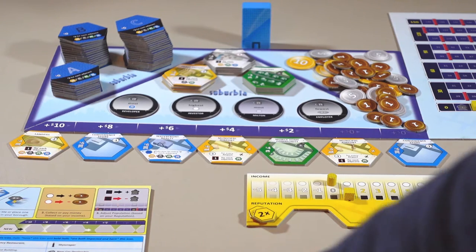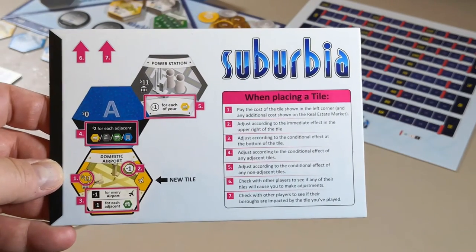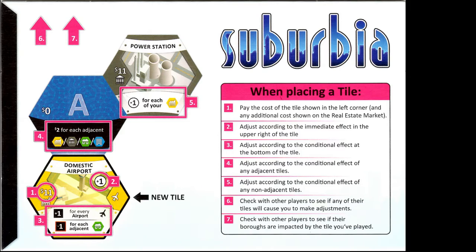They do give you, on each of the player cards, instructions for what to do when placing a tile. Pay the cost of the tile shown in the left corner, down here with one. Adjust according to the immediate effect in the upper right of the tile. Adjust according to the conditional effect at the bottom of the tile.